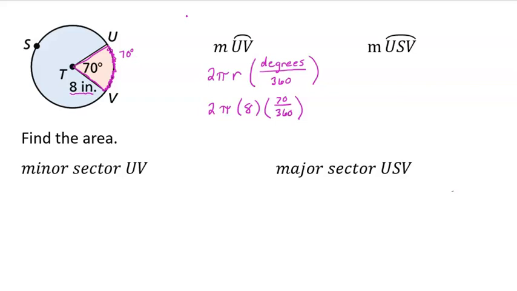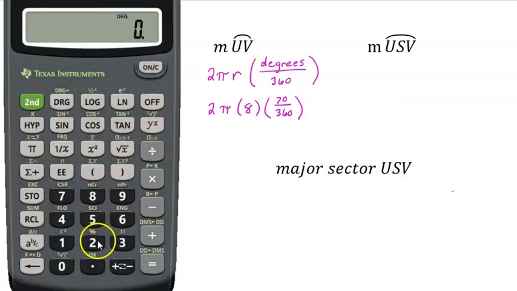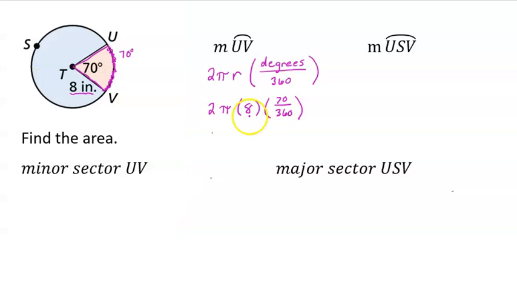All right, and so from here I'm going to plug in all of my numbers into my calculator just like we did before. So I have 2 times 8 times parentheses 70 divided by 360, close my parentheses, equals, and I get 3.1 repeating. I'm going to do second F to D, that's 3 1/9. Second ABC, and that gives me 28 over 9. So I'm going to write 28 over 9, and then don't forget your pi symbol because we didn't use that yet. So 28 over 9 pi.